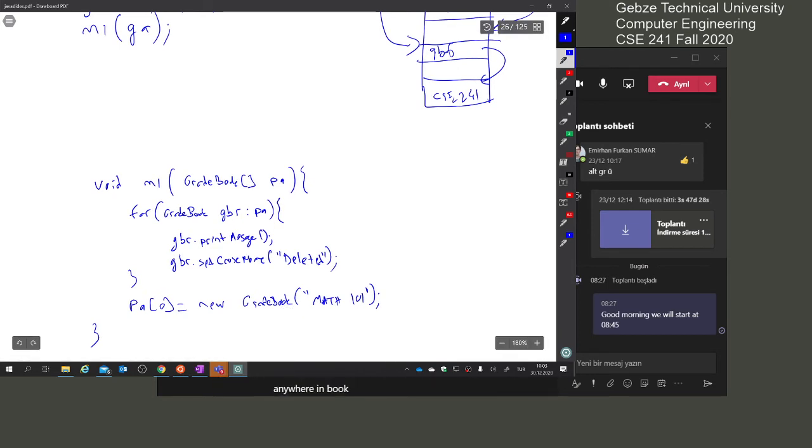What's going to happen to the old gradebook in that position? It will be automatically deleted because nobody is referring to it anymore. Okay?